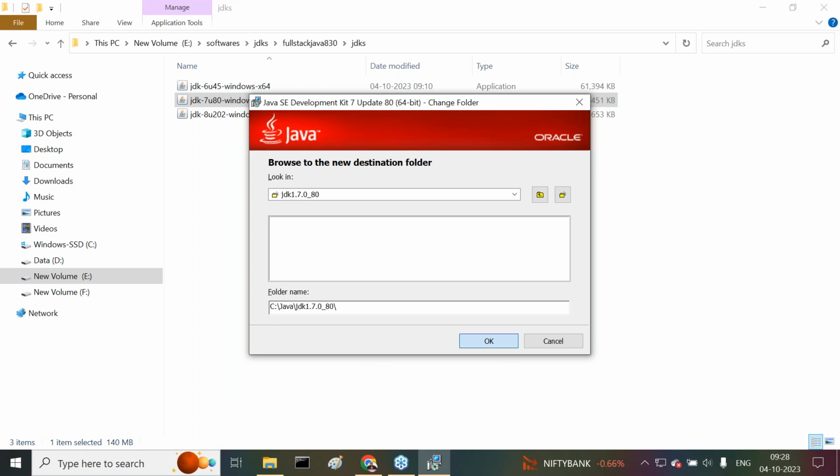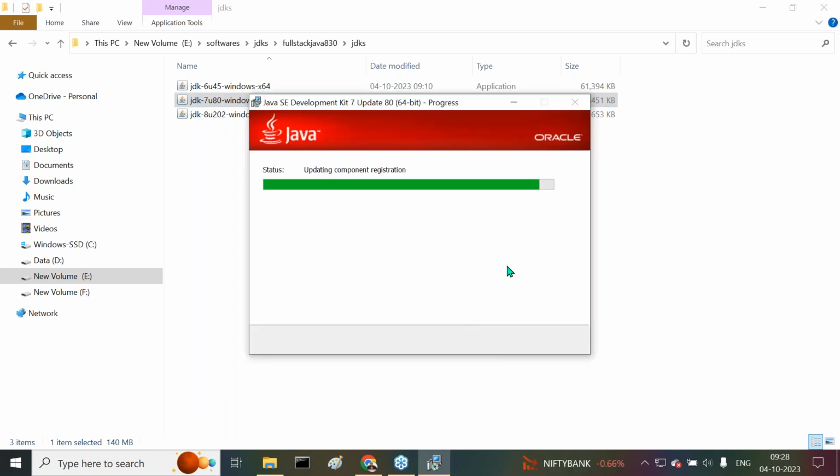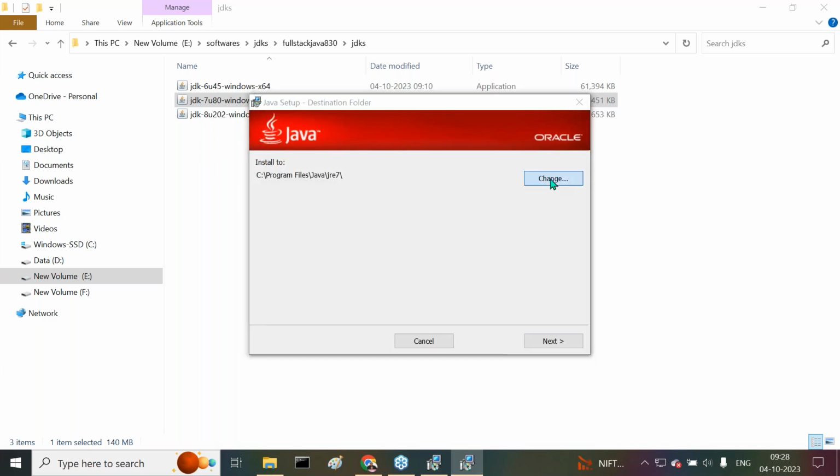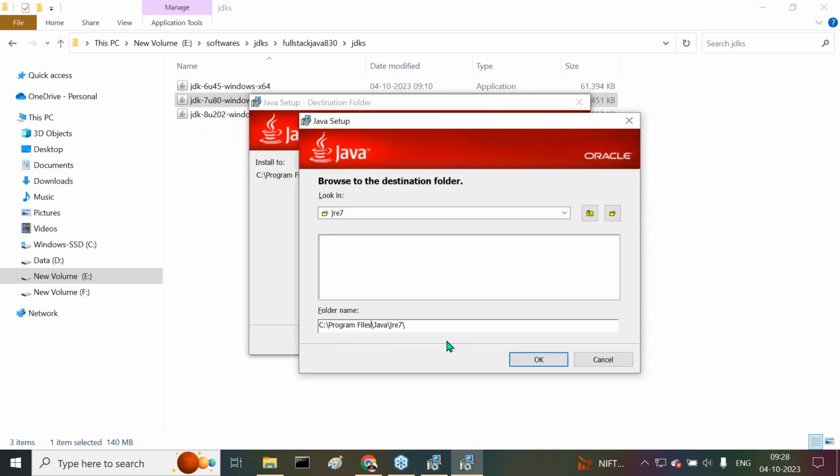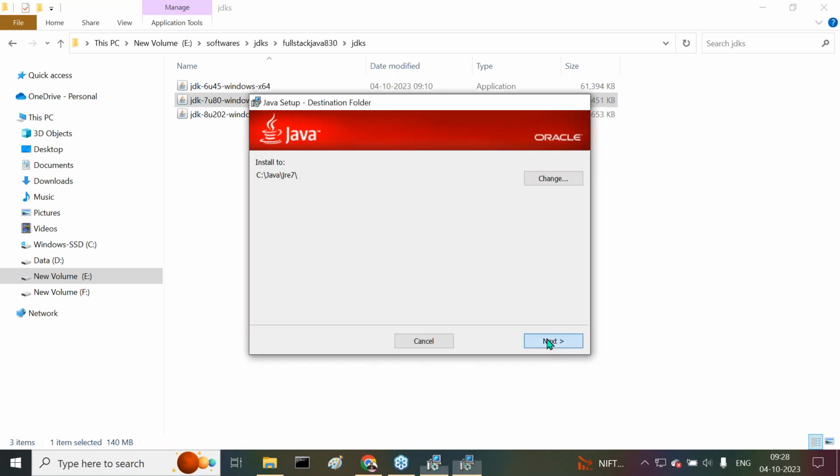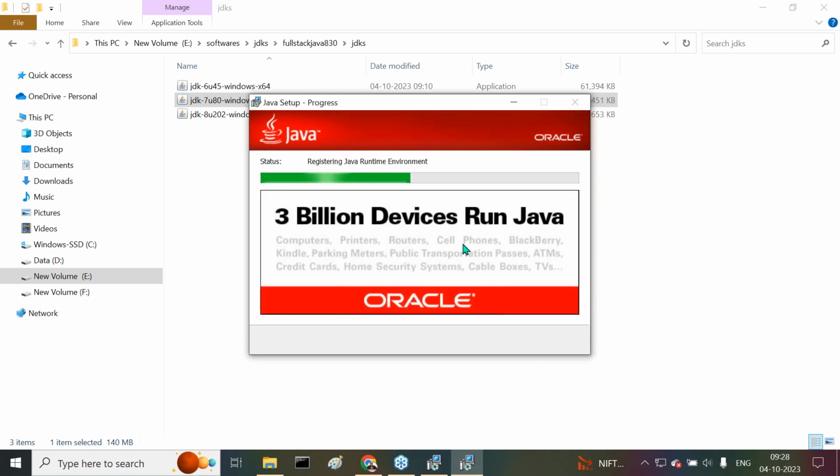Right, so now it is completed. Click on the OK button. Now click on the next button. Now it is asking about the JRE location. There also I have to change the location of the Java software. That means I have to change the location for JRE. Right, so now the change button. I don't want to use this Program Files. See, Java JRE7, click on OK. Click on the next button. Now it's going to be installed. The same message again we are getting, clearly. Here different devices are available.